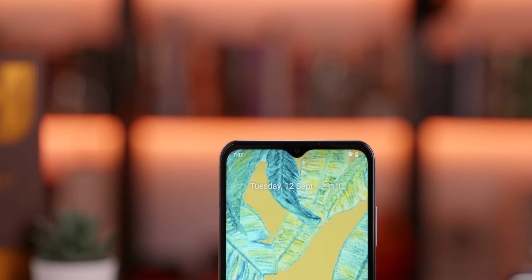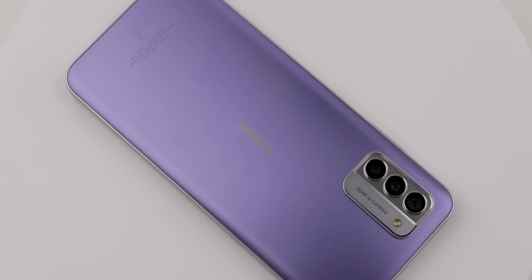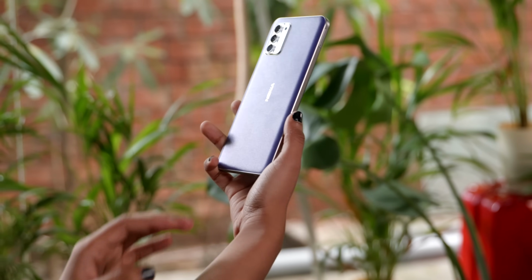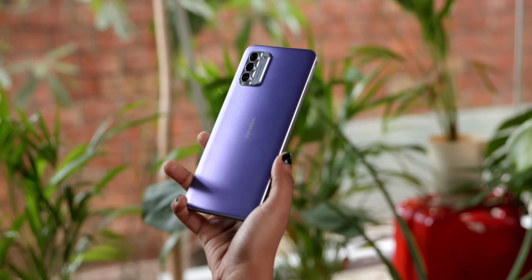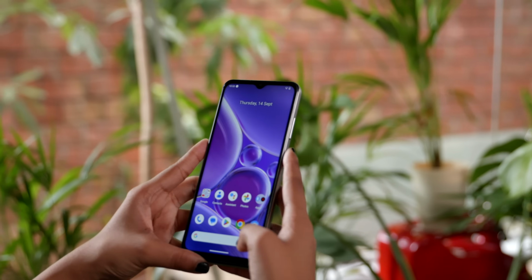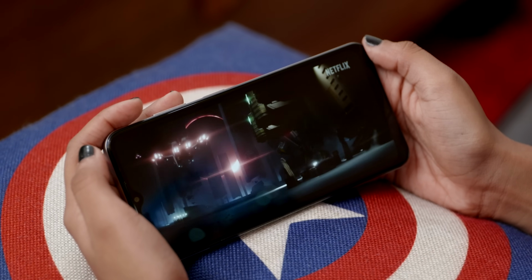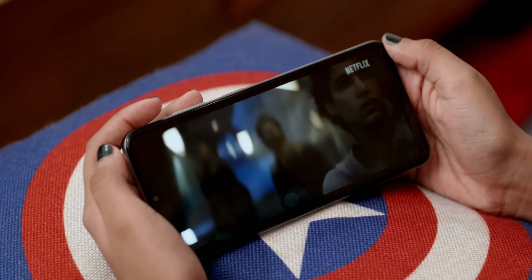Everything else on this phone seems pretty good for the price bracket, and then you're getting the reliability of the Nokia brand along with a large service and support network, which is a good thing for this device. It's built really well. It's really comfortable to hold because of the rounded edges. And the only thing is that you need to install a screen protector, keep it away from water, and everything else is fine. I would have liked to see a full HD display, but that's the only gripe that I have with this device at the outset.